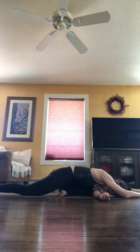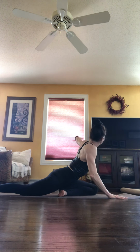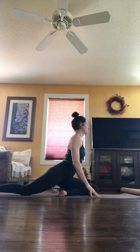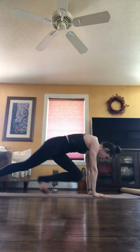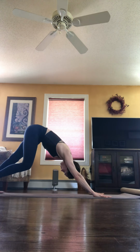Staying here for one more breath. Then bring your left hand to mat, and as you inhale, just release this right arm, reaching up one more time, then bringing hand down. Taking a breath here. Placing palms down. Again, just step back to downward dog. Just kind of ease out your legs here.